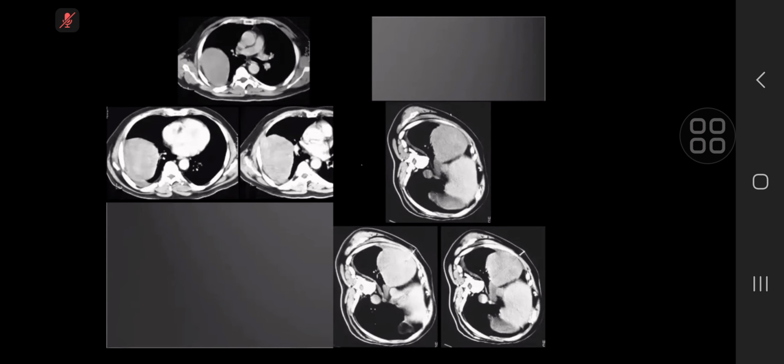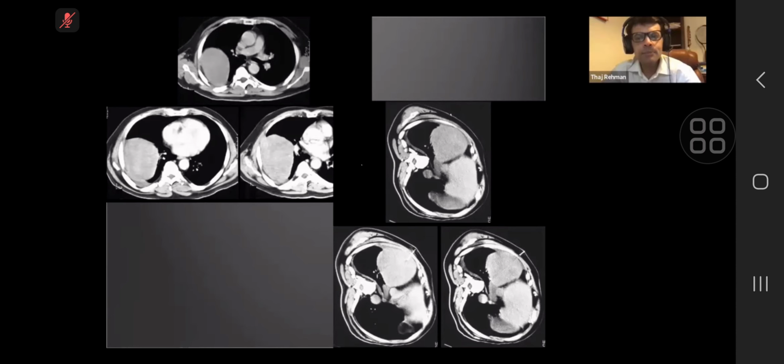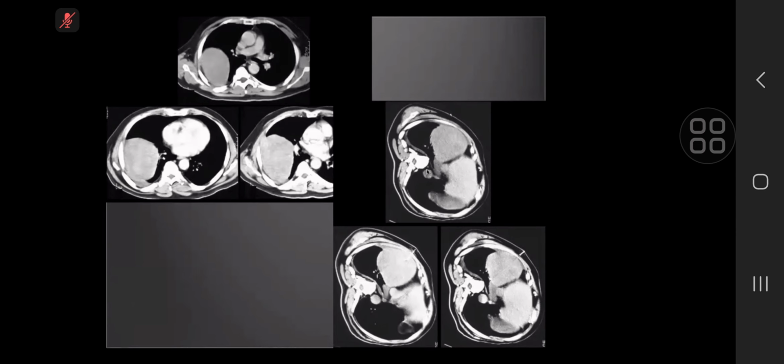Whether it's pedunculated? No, it doesn't look pedunculated. It is pedunculated. Just because you can't see the peduncle, you may not always be able to see it. That's the peduncle there. That's where it is attached to the pleura, and then it is just hanging on that peduncle. So when the patient is decubitus or prone, it just moves forward, and when the patient is supine, it just moves back.